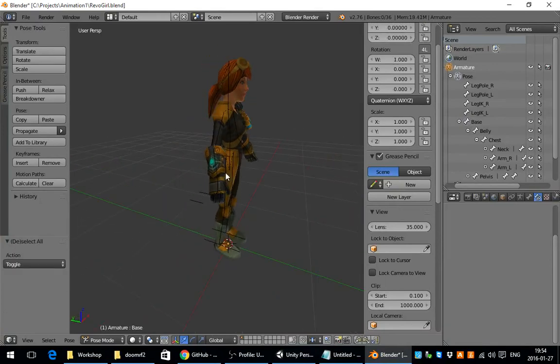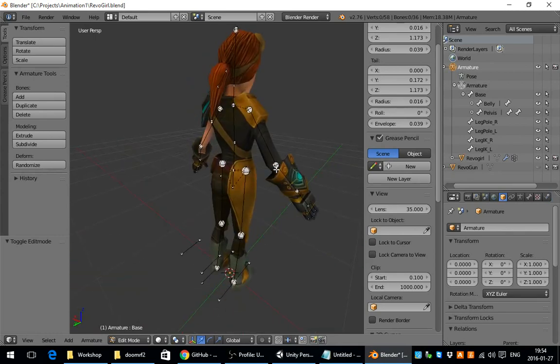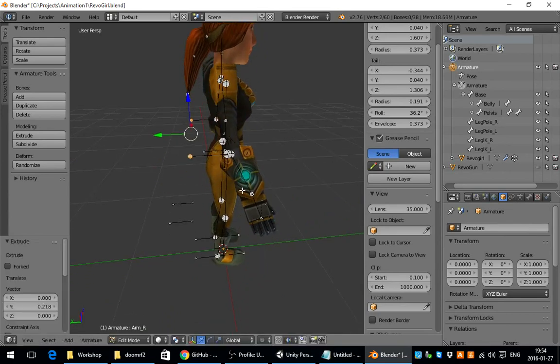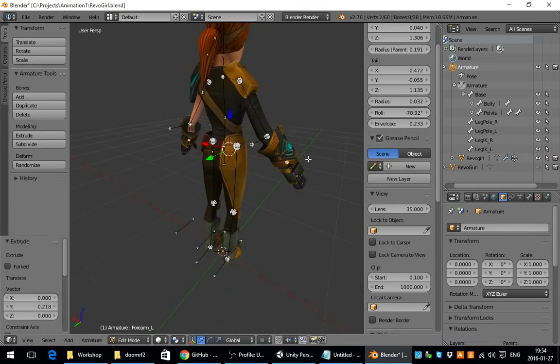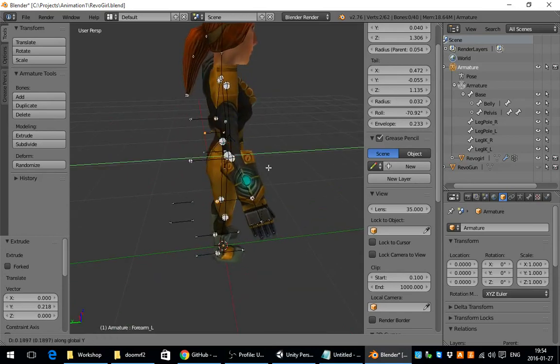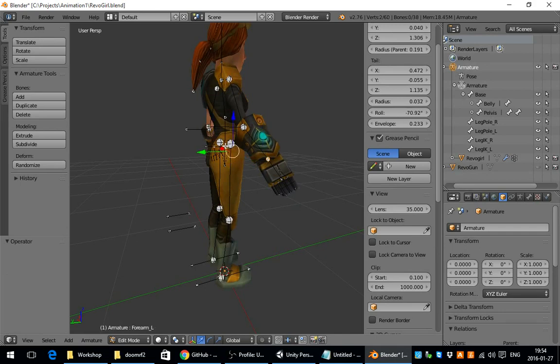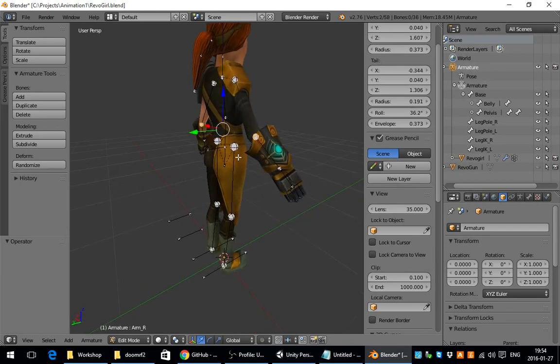But we're not done yet. We're gonna do the same thing for the hands, the arms as well, because we can. So let's make the pole bones, and let's make the IK bones as well. Let's. No, wait.